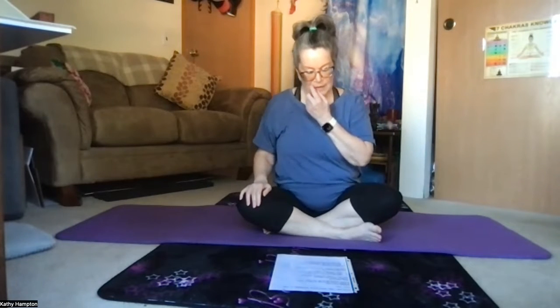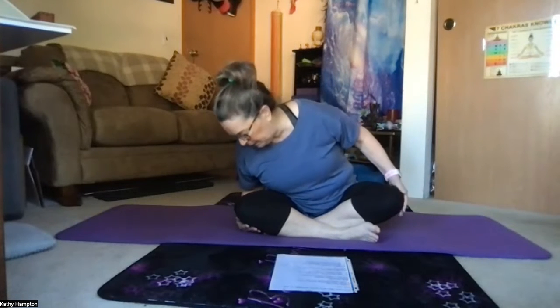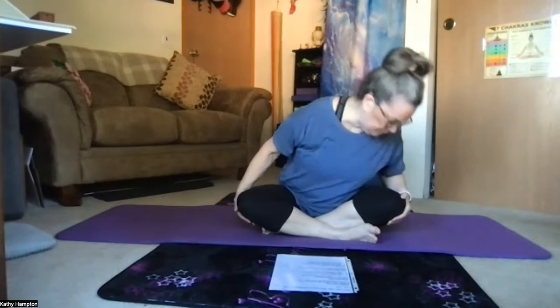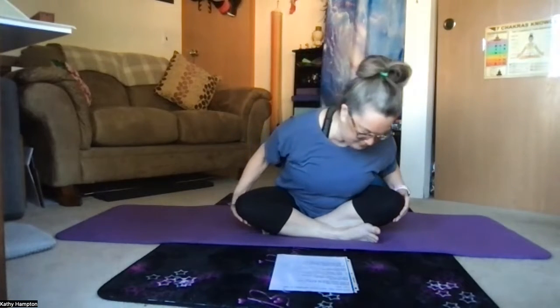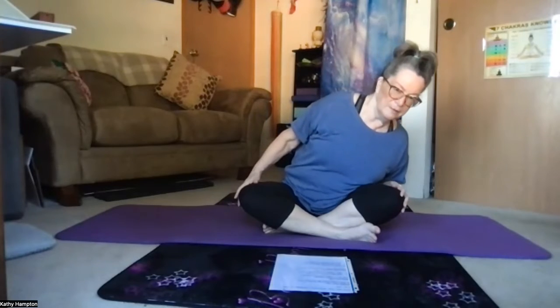Good job. Now the next thing we're going to do is the flat back hip hinge. Now, if you have issues with this, you can always adapt the move. The move itself is flat back. You keep your back straight and you go down to one knee and then across and then back up, keeping your back straight. You don't hunch. If you have trouble doing this, you can just rotate slowly. You don't have to go down. You can just move around in a circle. And then you can move around in a circle slowly the other way.